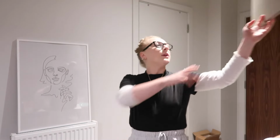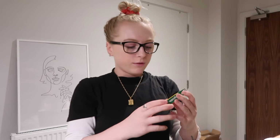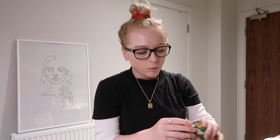It's relatively cheap. This is the Uncle Ben's roasted garlic. I really like this because it gives a little bit of extra flavour, but you can pick whatever flavour you want. So you're going to need that. You're also going to need a stock cube, which I have got in my cupboard. I'm using one of the Knorr vegetable stock cubes. Probably should use half for one person, but I use a whole one because why not?